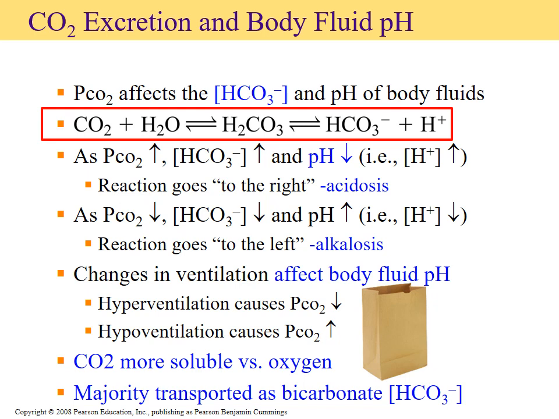And what I want to do is quickly show you this little chemical formula, and it basically says that carbon dioxide normally interacts with water, H2O, and it starts to generate carbonic acid, which is this right here. And then the carbonic acid will quickly break down and become bicarbonate, as well as free-floating hydrogens. Now, in case you're wondering what this has to do with the respiratory system and pH, well, let me give you a quick reminder of pH.